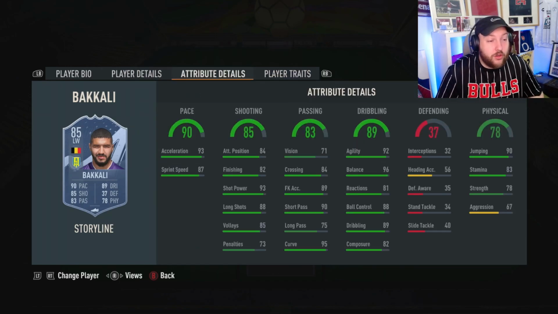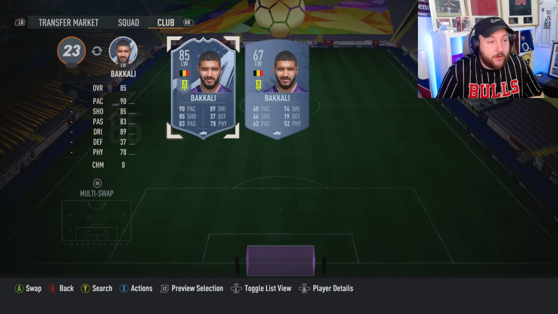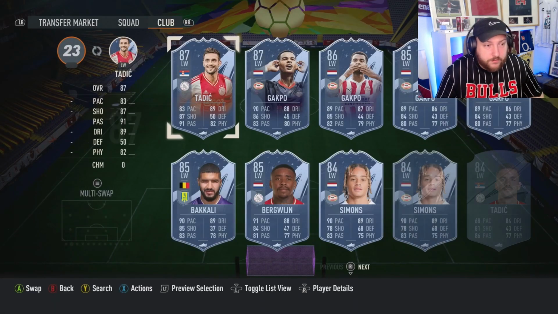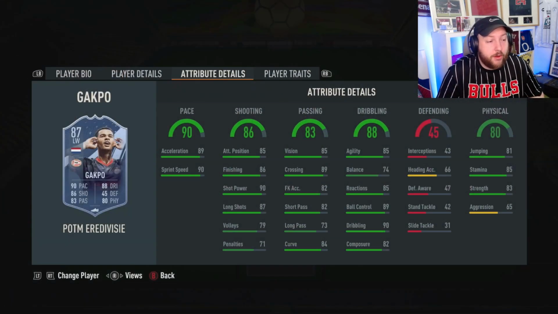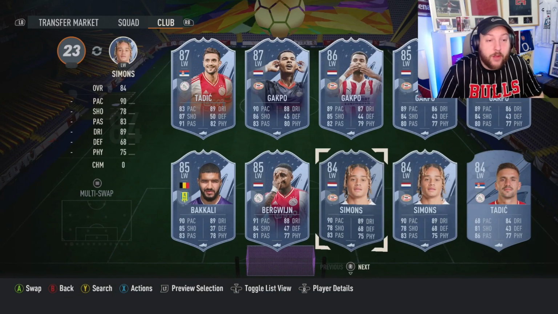If we had to have a look who else is available in the Eredivisie, who is also a winger, I'd imagine there isn't many anymore because of Gakpo transferring out and much more. So we go to attackers here. We're going to go just to left wing for the moment. So left wing, we have got Tadic, who is a Fit Centurions, Gakpo, who was a player of the month, the other Gakpo, who was a player of the month, and of course he's not in there anymore. Then we have the team of the week Gakpo, and then we have our guy here.